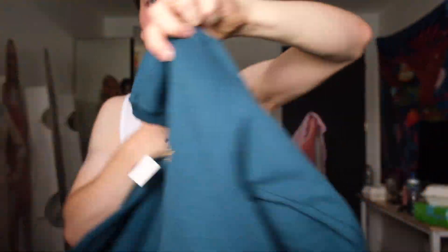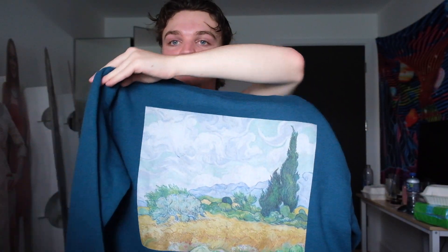Oh, I also got this in the museum — it's a crewneck and it has 'Vincent van Gogh' engraved on it here, and then on the back is the painting. Kind of a lazy design, honestly, and it was quite expensive — it was £40. But I'm excited to wear it nonetheless.